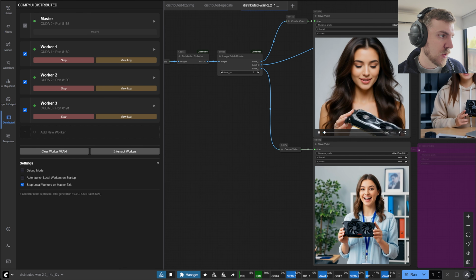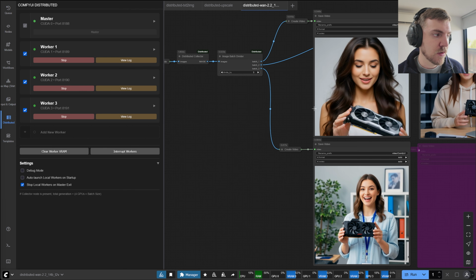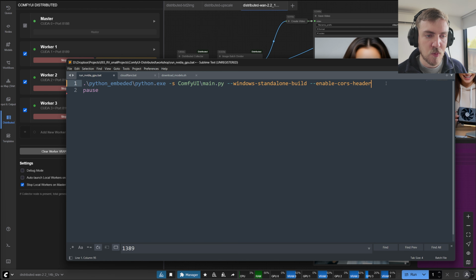Cool, so that's that. Now let's have a look at setting up remote workers. First, I'll say that on a remote computer, you also have to have the distributed extension installed, and the models and the extensions you want to use in the workflow.